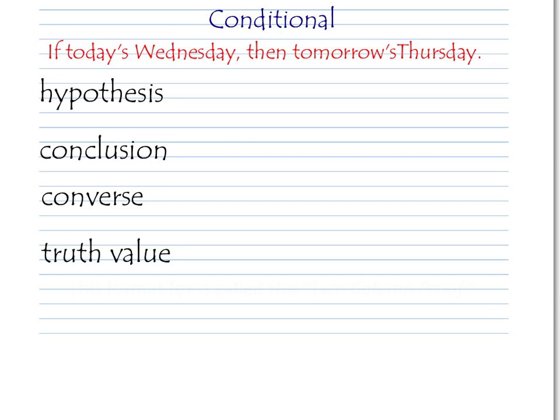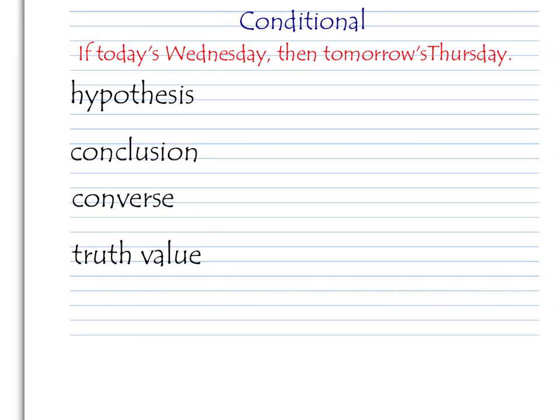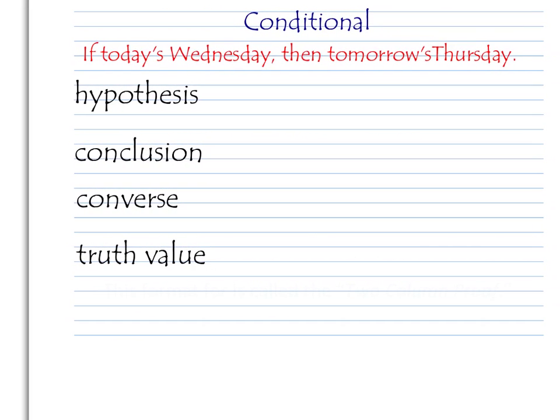There are certain parts of that sentence, and you need to know the vocabulary, so you want to write this stuff down. The hypothesis is effectively the if part. The hypothesis is the if part, which is today is Wednesday. It's not the word if, it's just today is Wednesday, so that's my claim.